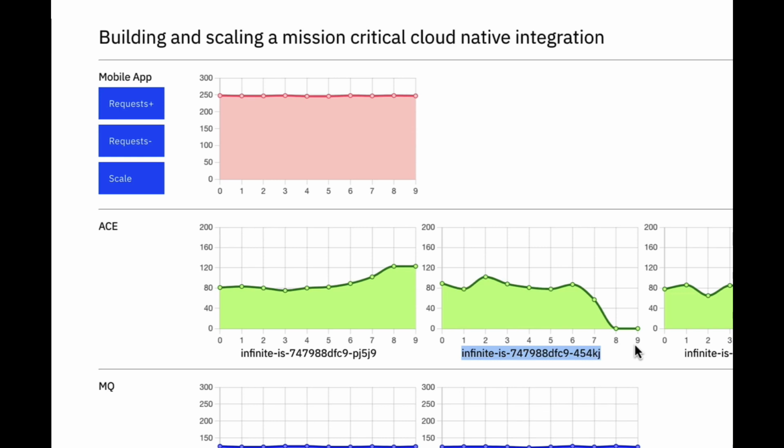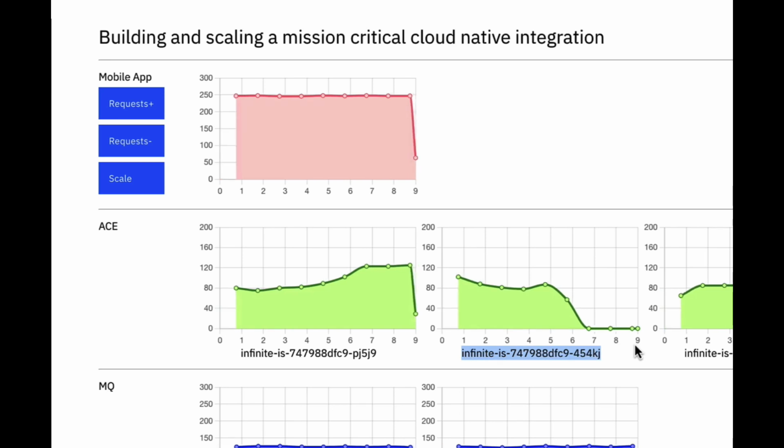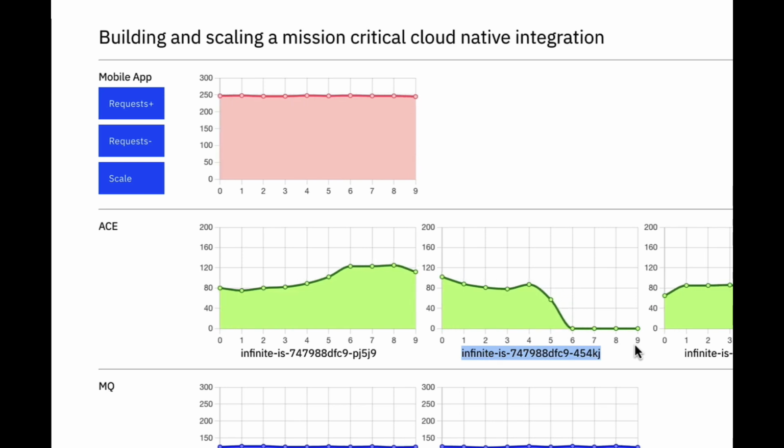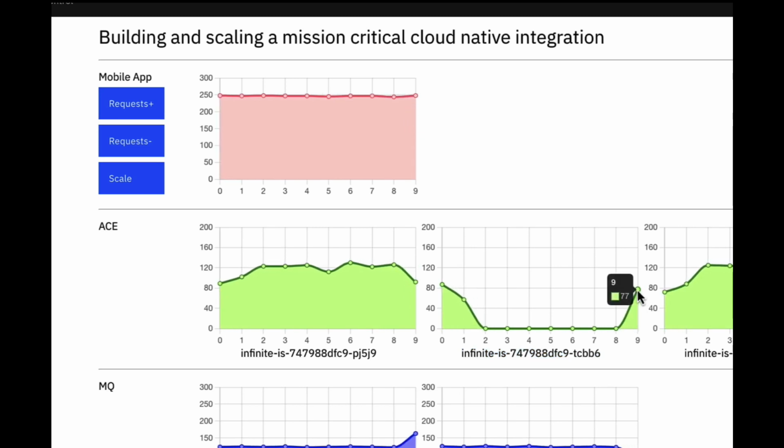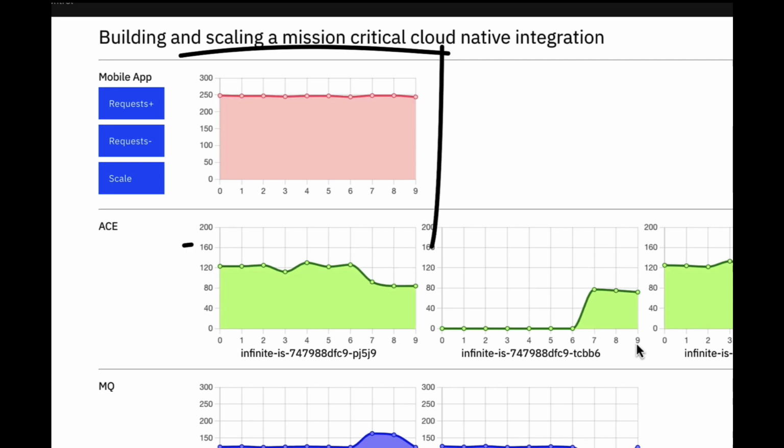OpenShift and Kubernetes in general have the ability to have state. So in this case we have configured the state in Kubernetes OpenShift to always have 3 integration servers. So OpenShift is working in the background now to get the server that is down to restart as soon as possible. In the meantime, the other 2 servers are handling the traffic. So here we see after a couple of seconds, the middle server comes up.